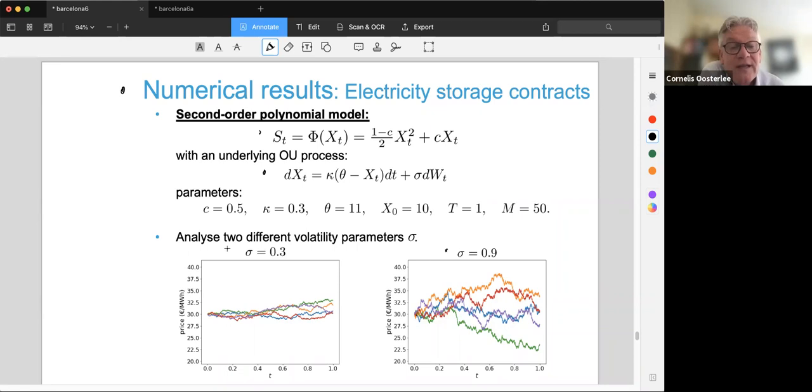And when the volatility is relatively low, 0.3, the price doesn't fluctuate that much. In financial option pricing, you may think that 0.3 for a volatility is already high, and that's true, right? We know that in financial option pricing, a volatility of 0.15 is nowadays standard, or maybe 0.18, and high is already 0.25. But the electricity market is a different market. The commodity market is a different market with different features. And this is considered a low volatility there, and this is considered a high volatility.